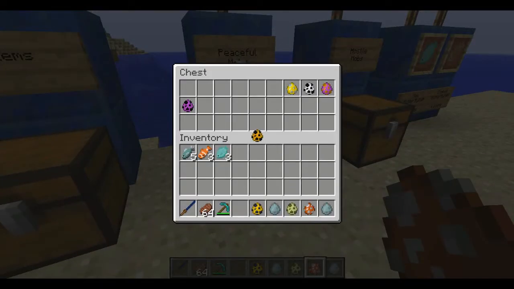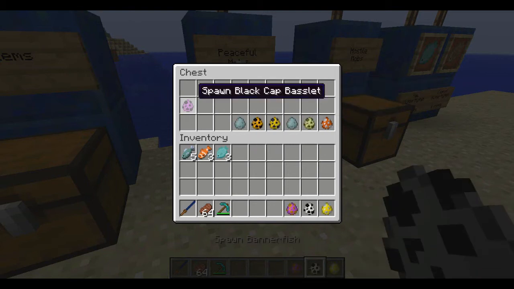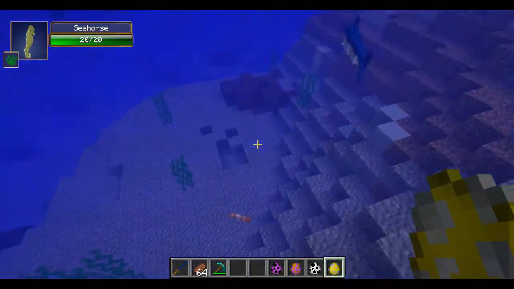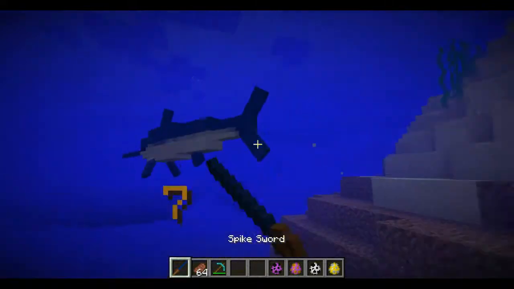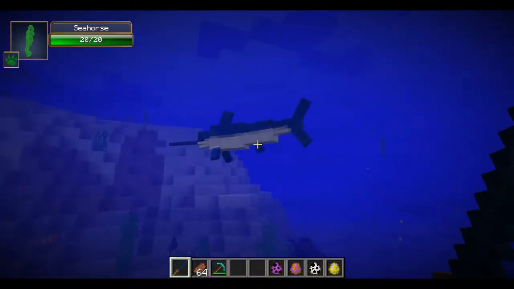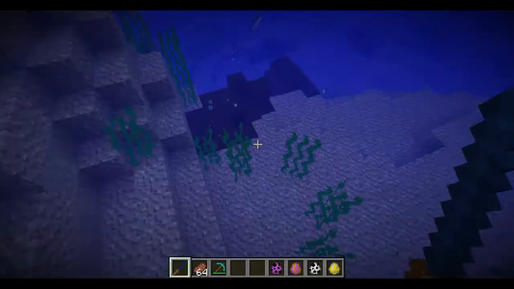Okay, so we're gonna take these mobs and put them down here to show that they have been completed. And then we're gonna grab the last of them. So now we're gonna move on to another butterfly fish, because why not? You get out of here. I don't want you here. Ignore the swordfish. I'll tell you what the swordfish is in a little bit. Oh, there's where you get those.